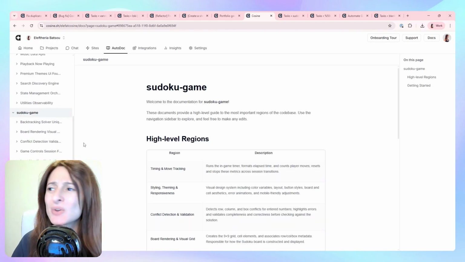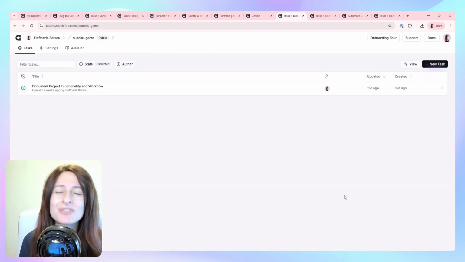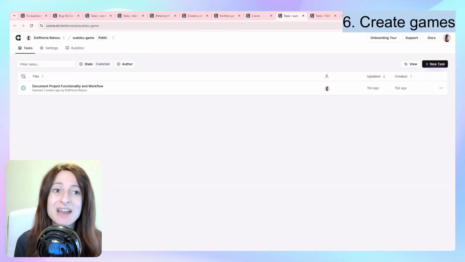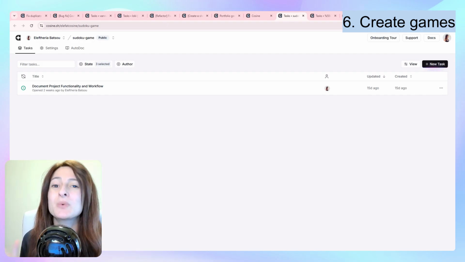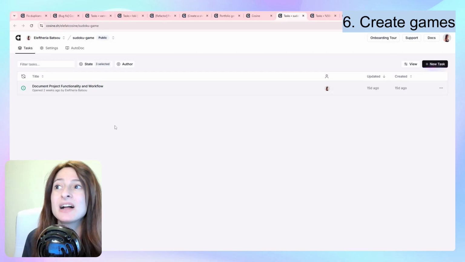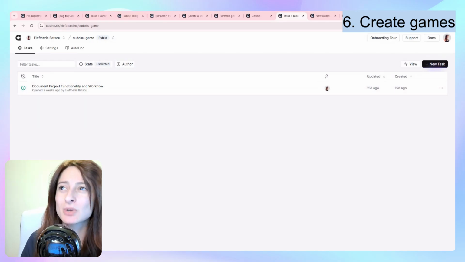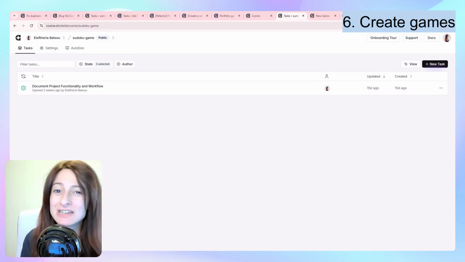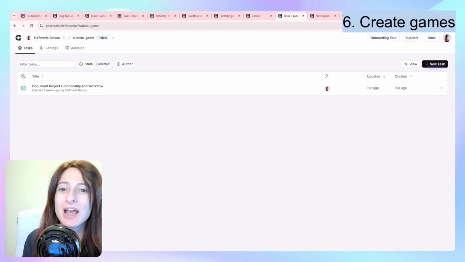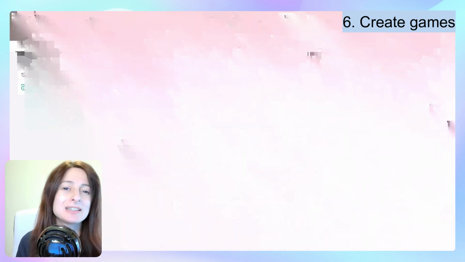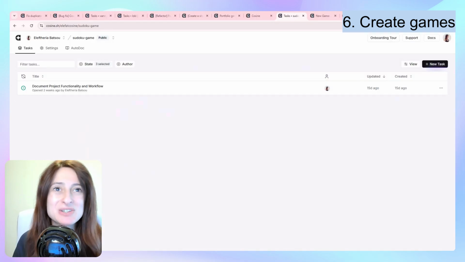And since I showed you the Sudoku game, you can actually build a lot of cool games with Cosine, and it's pretty fast. Usually games take a lot of time, but with Genie and Cosine, it's fast. I have created a few games like this Sudoku game, and I'm not going to share other details about that because I already have a video on my YouTube channel. I can link it below and you can see it by yourself.